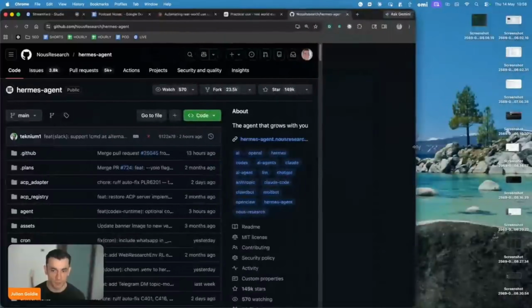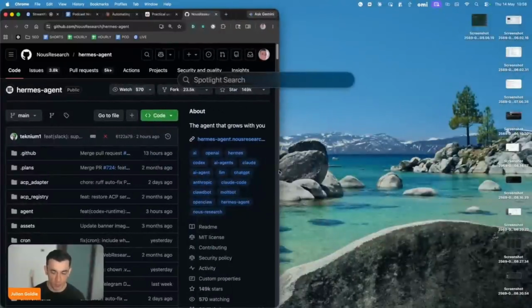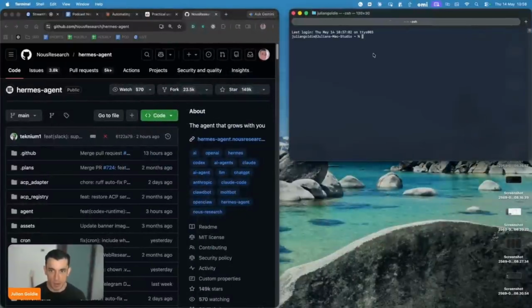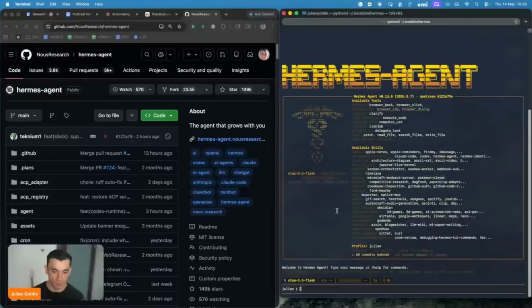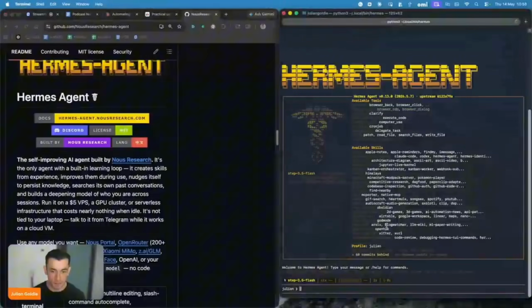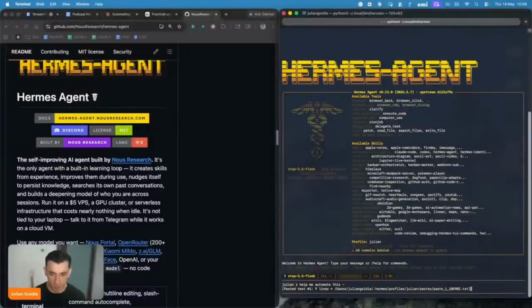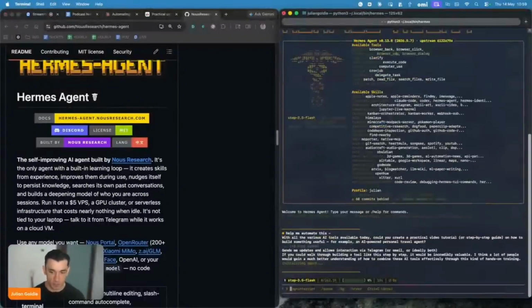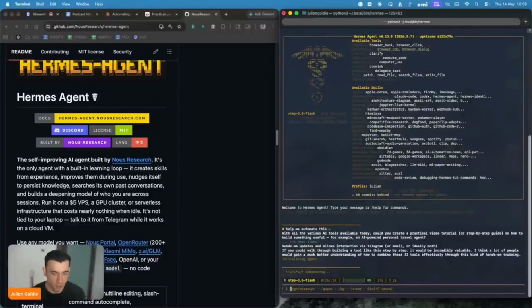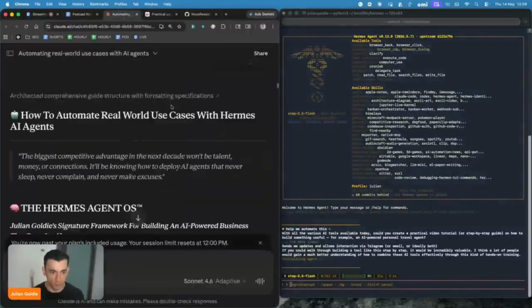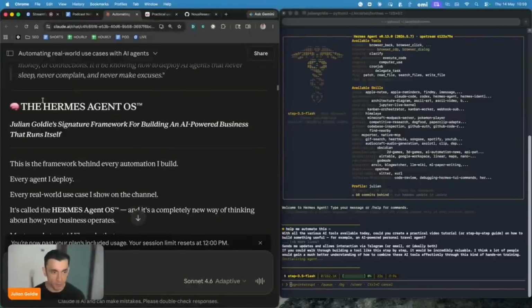If we wanted to use Hermes Agent to help us build this, we can open up the terminal window here and we're just going to run this with Hermes Agent. By the way, I do this for members every day inside the AI Profit Boardroom if you want me to do it for you too. And what we're going to do from here is say, okay, help me automate this. We'll plug that in and then we'll get Hermes Agent to help us set this up and start automating this workflow.